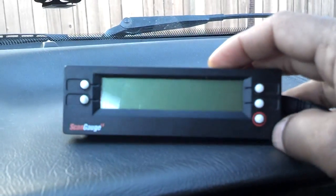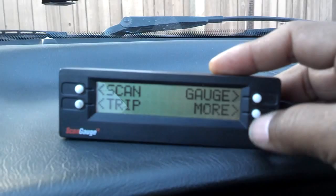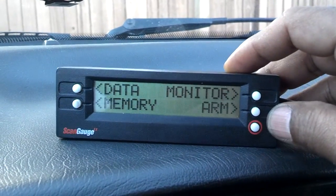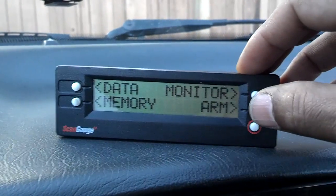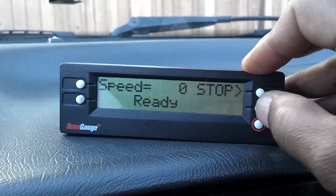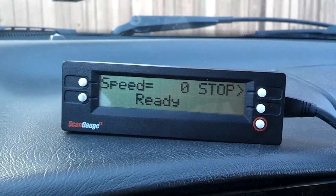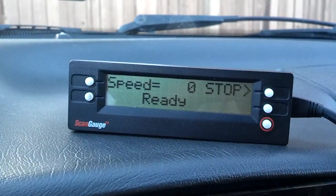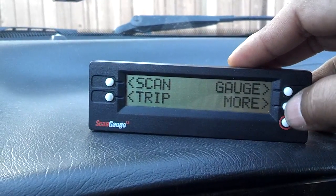Another neat little thing that these have for you speed junkies or people that want to check your performance for different upgrades, if you go to your trip setting, you have an option for performance. You click on that performance and you have things that you can monitor, or you can check your memory, or you can arm it. On this arm setting, you can be sitting at a dead stop. And as soon as you hit the gas, this gauge will start doing a quarter-mile test. And once it reaches a quarter-mile, it'll lock in your high speed and your quarter-mile time. Now, or you can stop it.